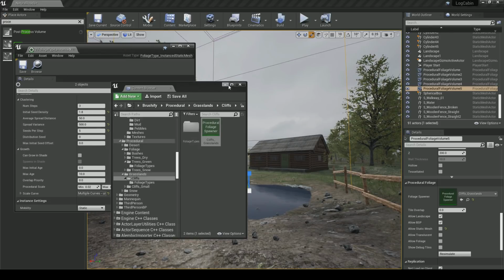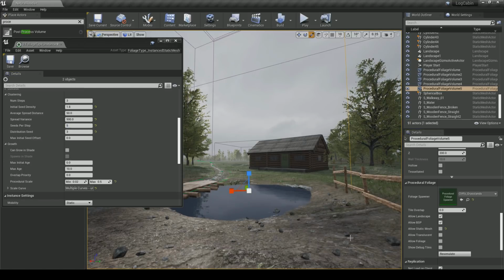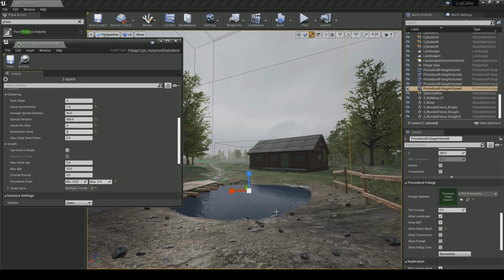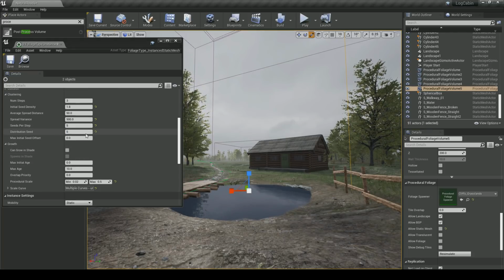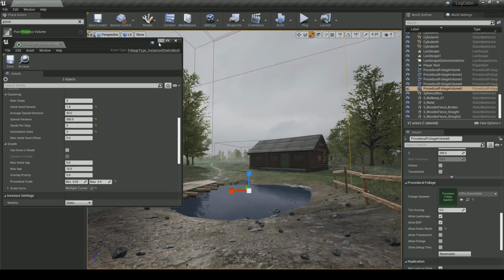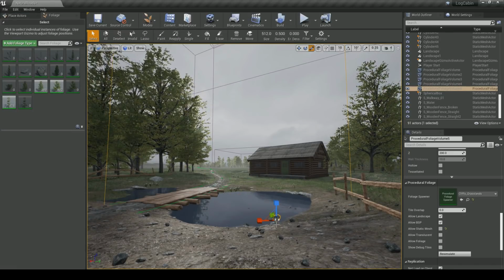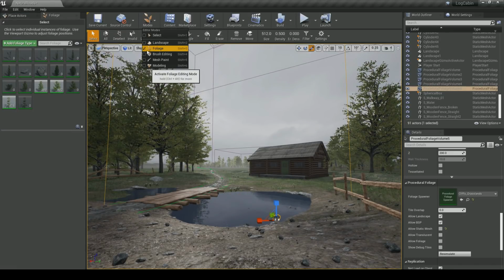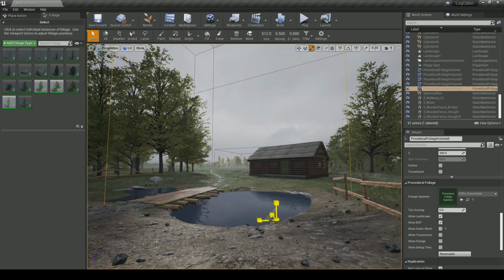If you don't like the seed that you get, by the way, you can change the seed, because this seed, I don't know why, I just don't like it. I can change the distribution seed by going here and changing it to some other value. Now, oh, I got one in the water, that's not so great. Well, maybe it is great, maybe I love it and I want to keep it. I can get the distribution seed back. Yeah, that's cool. I think I'm just going to tweak that one rock. So I'm going to select it in the foliage, then select tab. Then I'm going to make it a bit smaller.